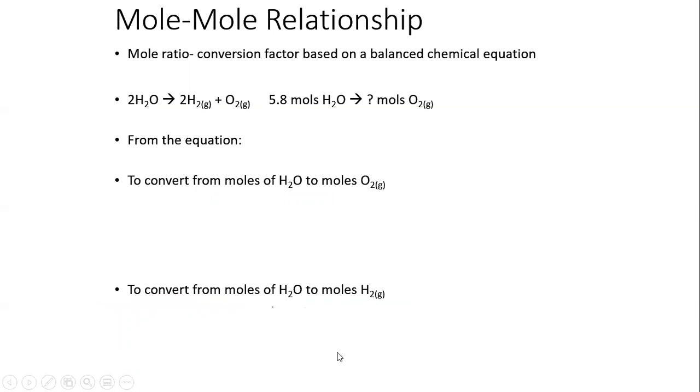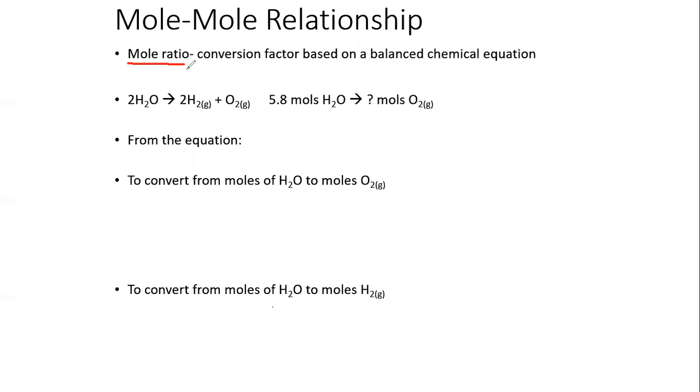So the whole reason we talked about moles and we talked about balancing equations is so that we can get this mole to mole relationship between the reactants and the products. So when we have a balanced equation, that tells us, if we have this many reactants, how much product can we form? If we want to make this much product, how much reactant we should use. And what we get from the balanced chemical equation is called a mole to mole ratio. And a mole to mole ratio you could think of as a localized conversion factor for that particular chemical equation.